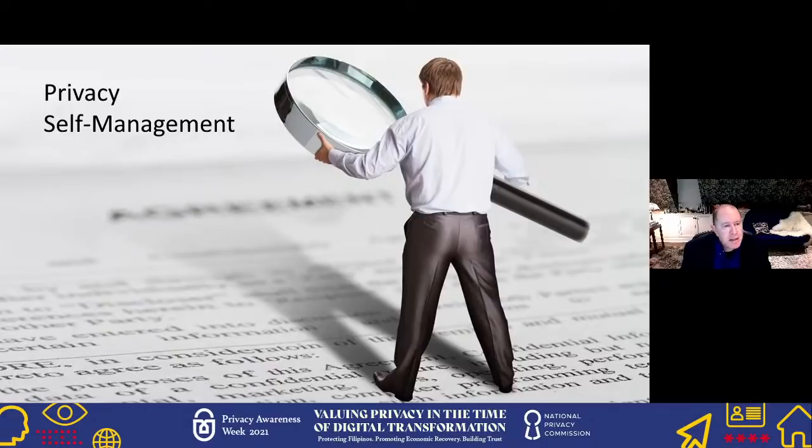Well, to do that, I need to know what algorithm is going to use it. How is this algorithm going to understand my data? And what is it then going to do or decide about me based on my data? So then they can say, okay, we'll give you the algorithm, which a lot of laws don't require, but let's say that it does. Now I have the algorithm, and now I have the data. I still can't make a judgment because I need all the other data that gets fed into the algorithm to know what the patterns are, to know how the algorithm is going to make a decision.